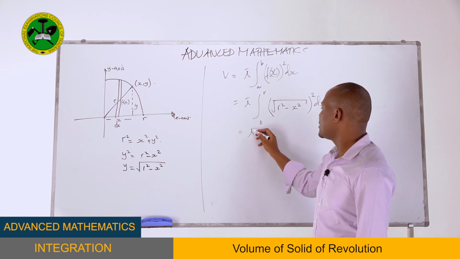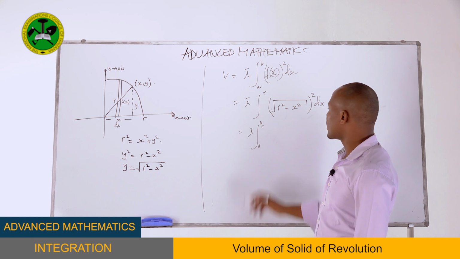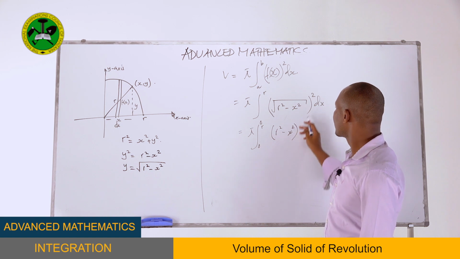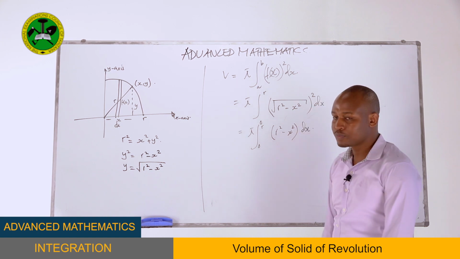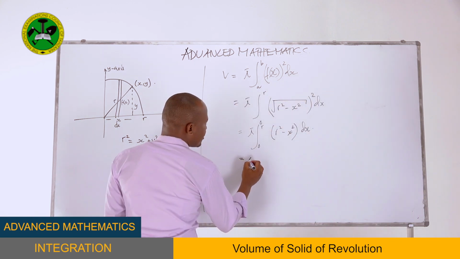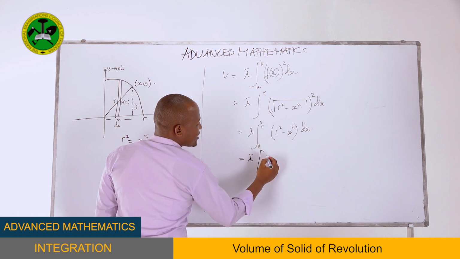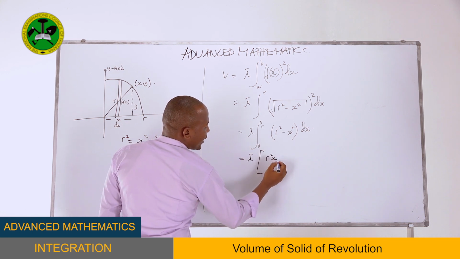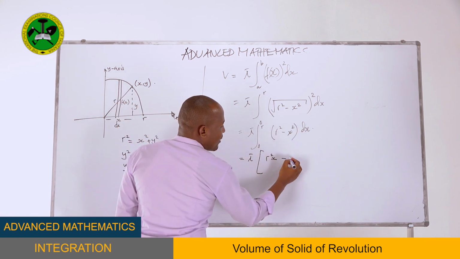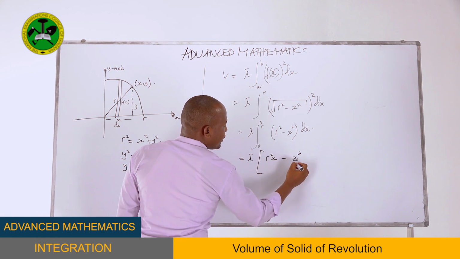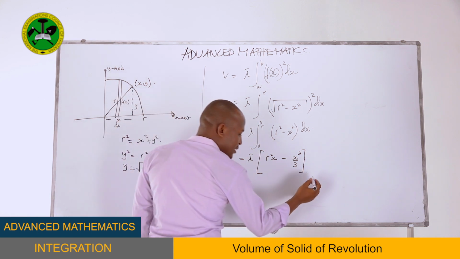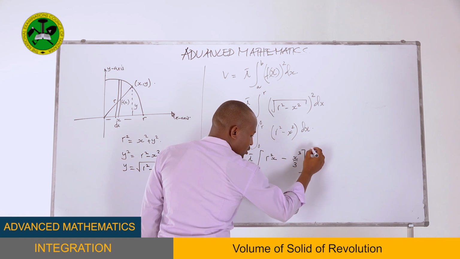Now let's see. It will be pi from 0 to r. If you try to do that, it will be r squared minus x squared, with respect to x. Now let's check it out. Let's try to manipulate that. How will it look? It will be pi, r squared x, and if you try to integrate that, then minus x raised to 3 over 3, something like that. And these limits will be from 0 to r.